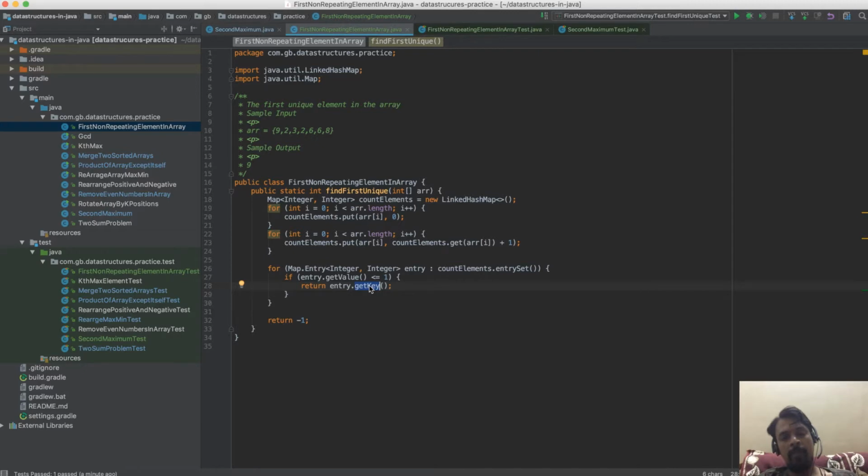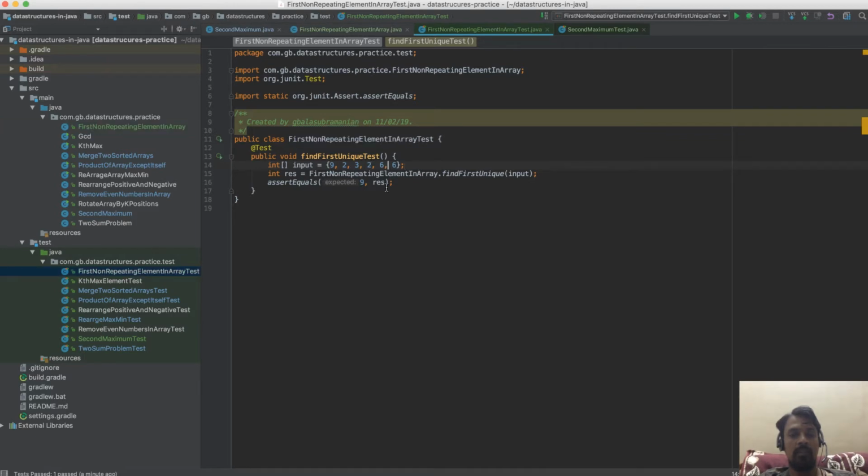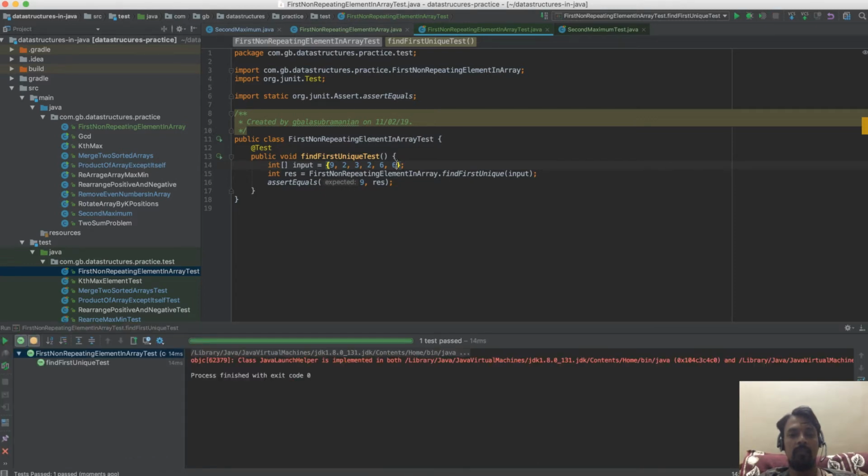Since this is an easy problem, though we got introduced to a different data structure called hash map in this program, I have not written any driver method in main because this doesn't involve much complex logic to walk through, and I have already walked through with this input array. Let's directly jump to the test case. I have written a test case where the input element is this, and the first non-repeating element has to be 9. I'll run this test case. It is passing. Now I'll modify the test case. Still it has to be 9. Let's see how that goes. Yeah, the test case passed. This is the first time I'm modifying the test cases live, and it went well.